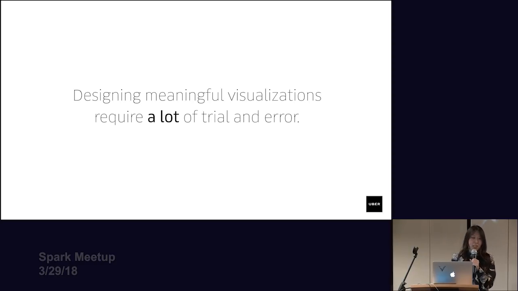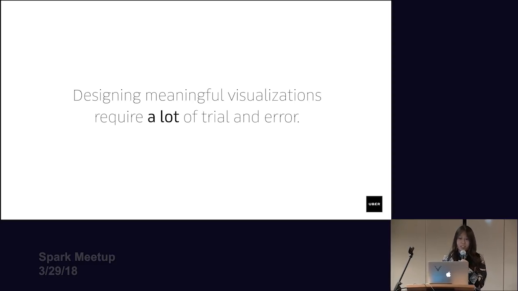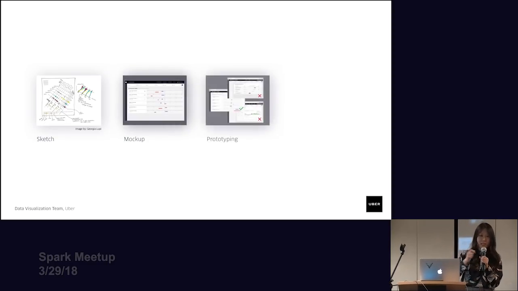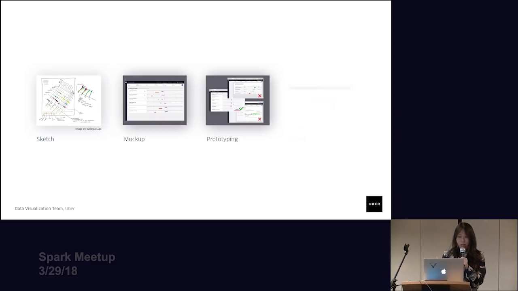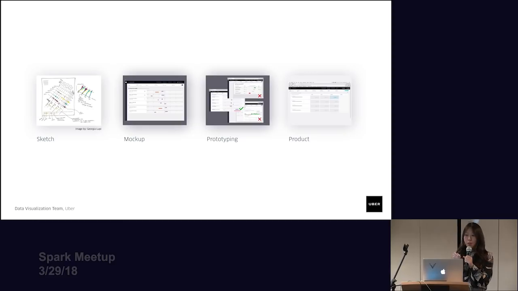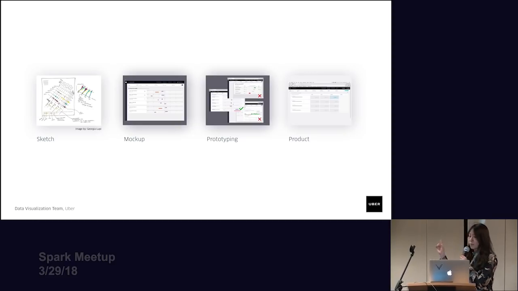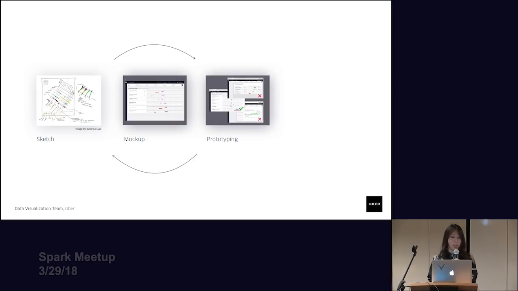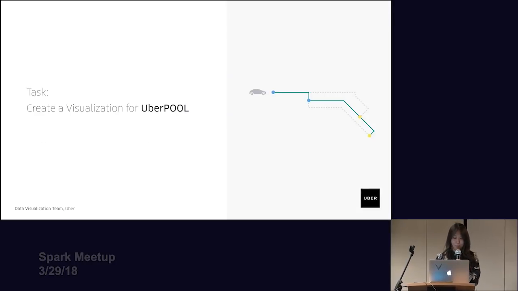Designing meaningful visualization always requires a lot of trial and error. Usually the process is, you have some idea, you draw some sketches, you build some mockups with Photoshop or Illustrator, you prototype it, actually writing small programs in JavaScript just to see how it looks, and in the end, you make it into production. But in reality, you get stuck in this infinite loop over and over again. Sometimes you don't even get to production because there's just nothing there for you to show. You cannot fake it because it's all based on data.